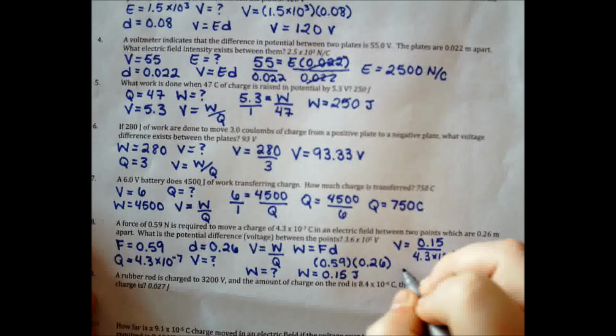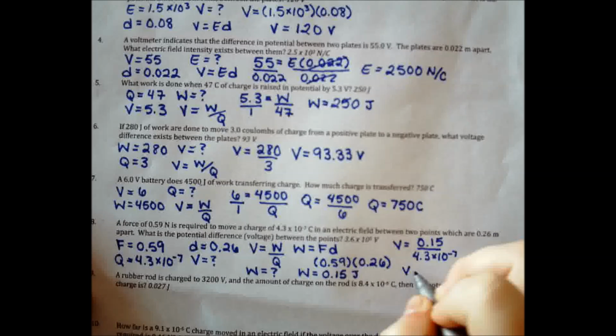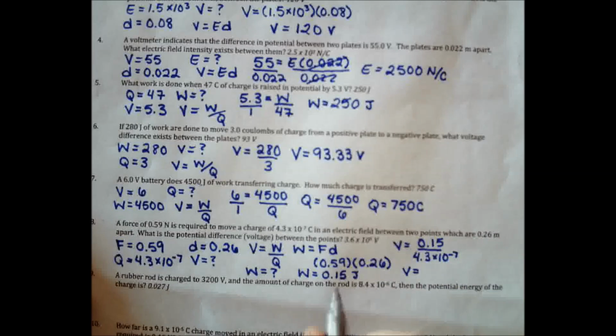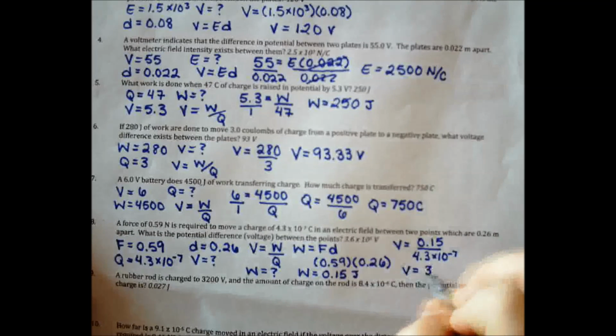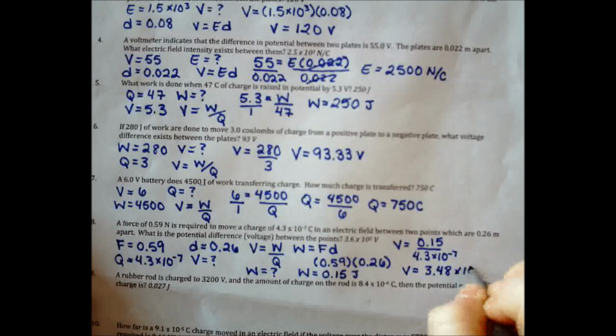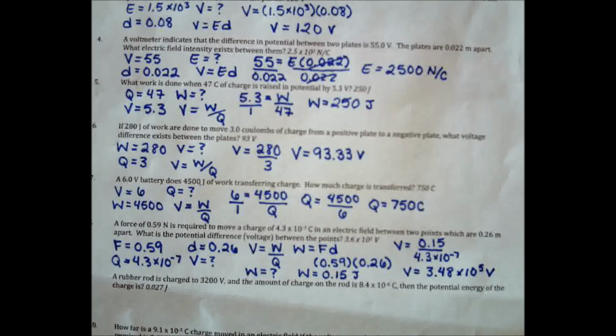And I did account for my large number. I did not get exactly the same thing as the answer key, which is probably because of how I rounded on this step. Because I got 3.48 times 10 to the fifth. As you guys know, I would accept either of those answers. 3.48, 3.5, 3.6. It's just rounding differences.